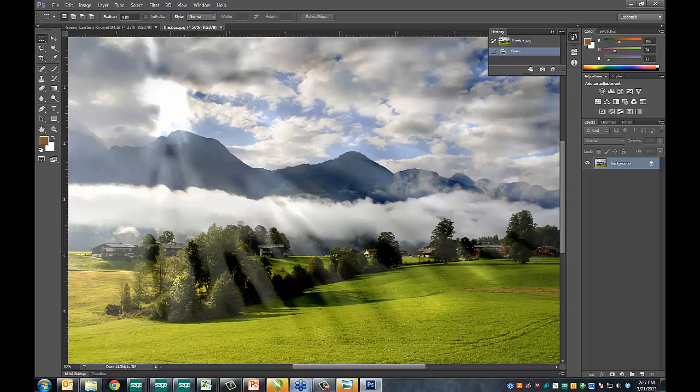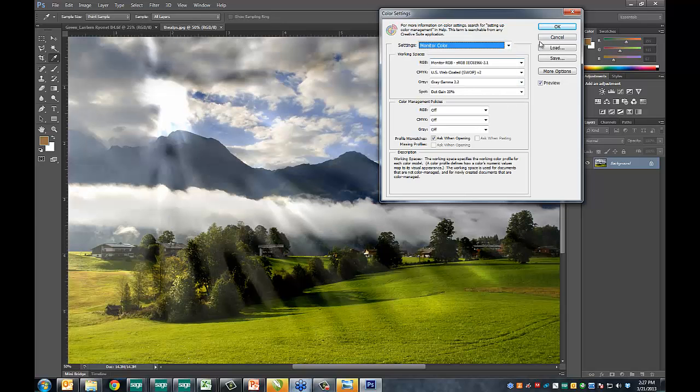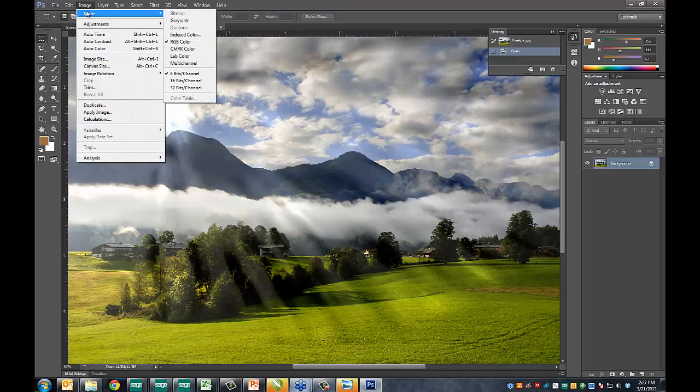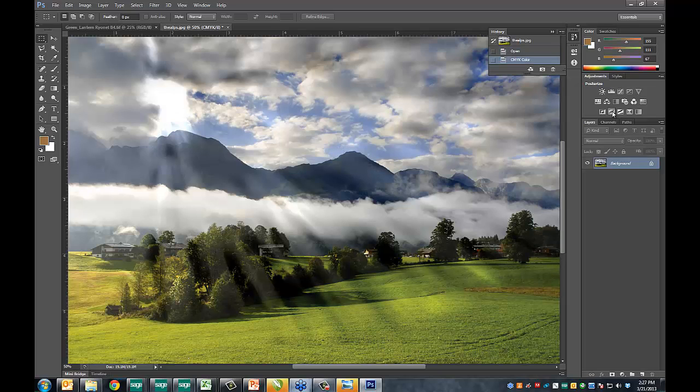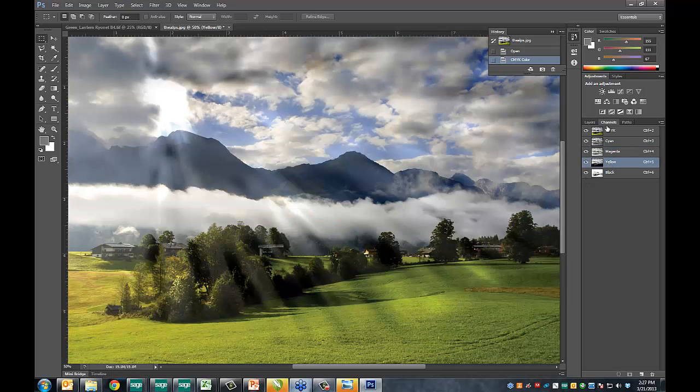So to do a 4-color process separation is actually very, very simple. Once again, we're in RGB format, and in order to take it into 4-color process, all we have to do is go to image, then image mode, and we change it from an RGB image to a CMYK color image. Watch what happens when we change it. You have a yellow channel, magenta, cyan, and black, and there's our 4-color process image.